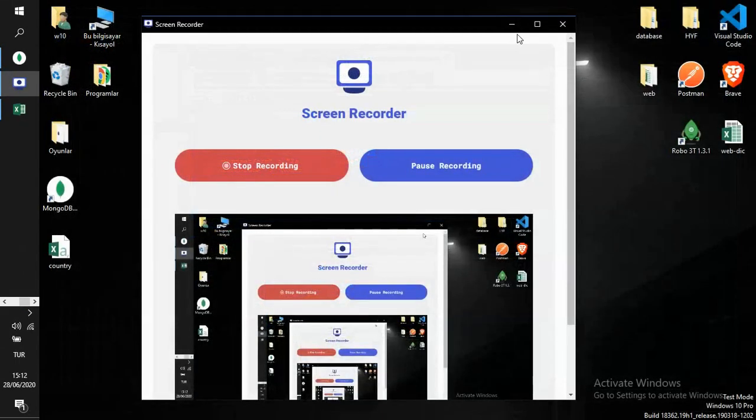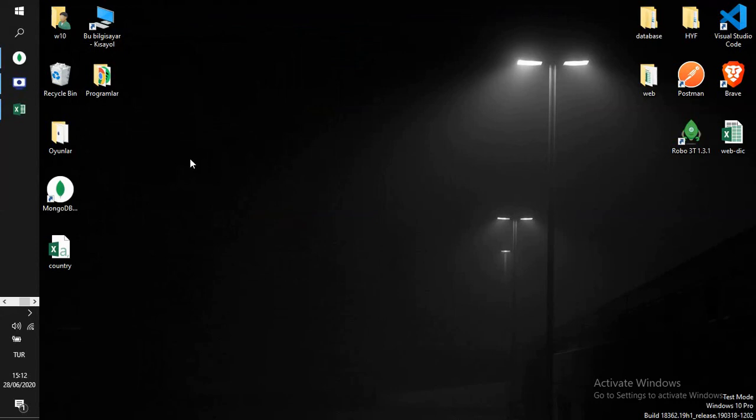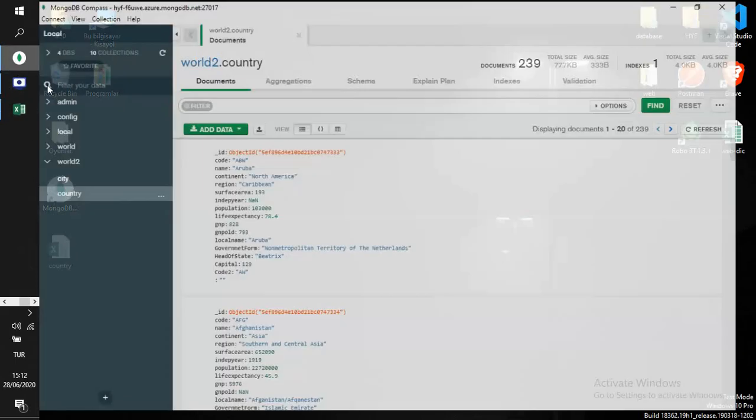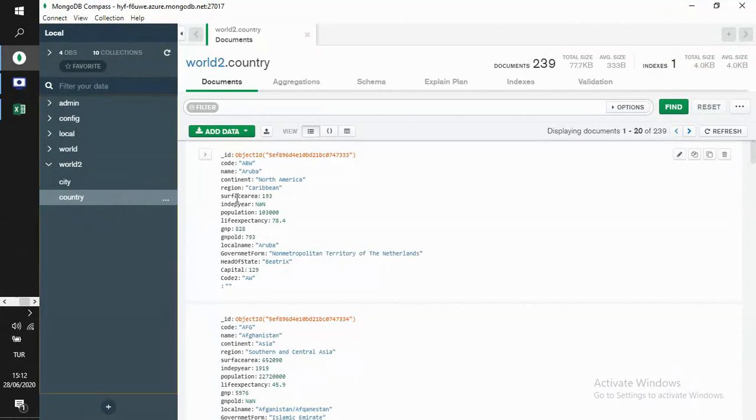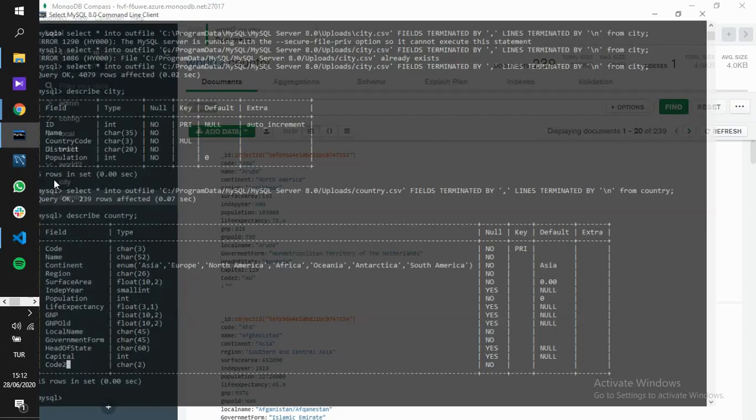Here is my friend. You can import your MySQL tables into MongoDB with MongoDB Compass. You can also use Robo 3T, but I'm not suggesting it in the first place because the configuration steps can be a little bit hard. But if you manage it, you can use it also for importing and exporting data. And that's it.